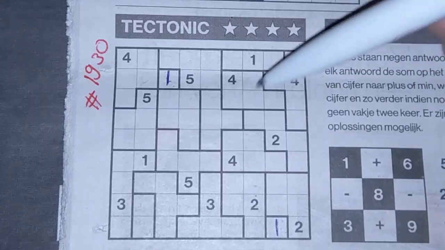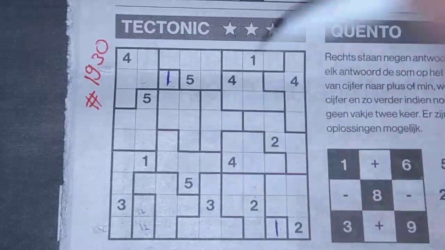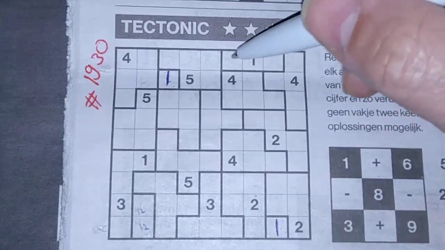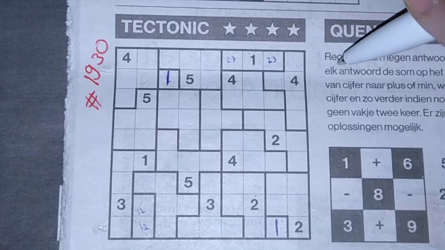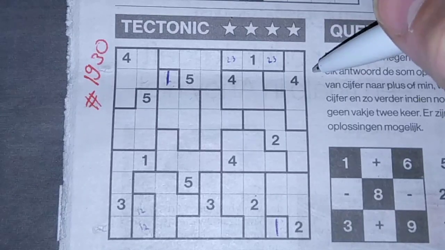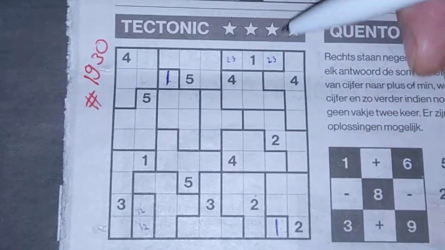Dual boxes. I see a dual box. The 1 and the 2 are missing here. I see here a triple box, but the 1 is already filled in, so the 2 and the 3 are missing. Let me mark those for you. All right, this is a quadra box.